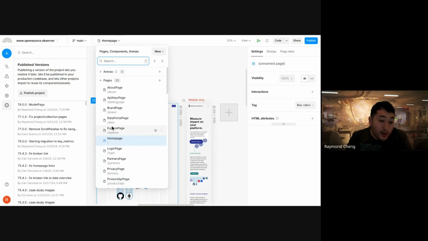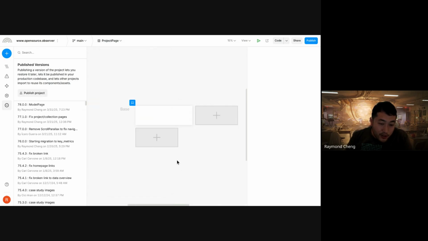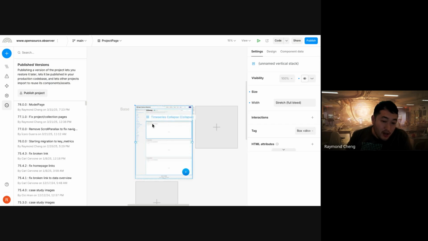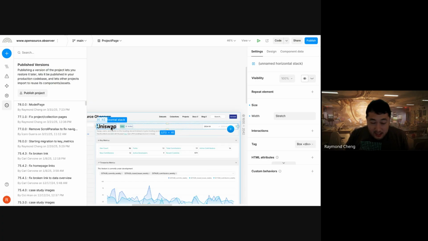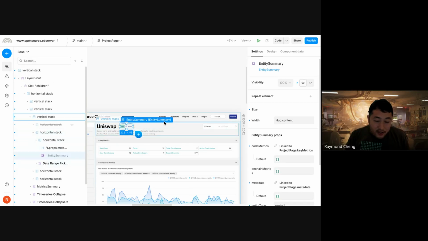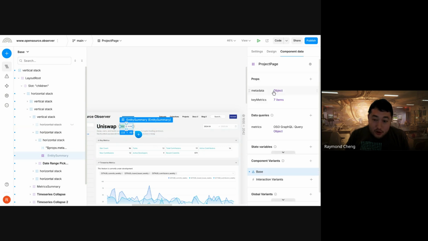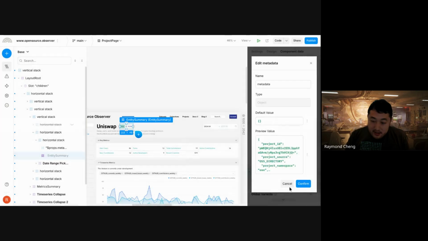But coming back to this project page, we have the flexibility to experiment with what UX we want to show. One option is we merge it on the back end. I don't think that's a good idea, personally. We could add a chip here that tells you what the project source is. Right now it's just telling you the status, but you do get the project source from the entity metadata.